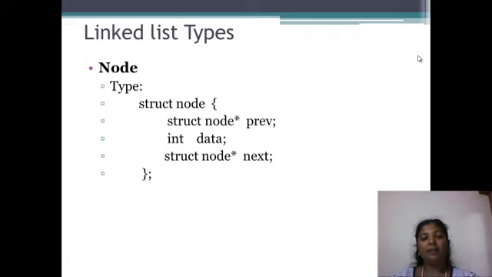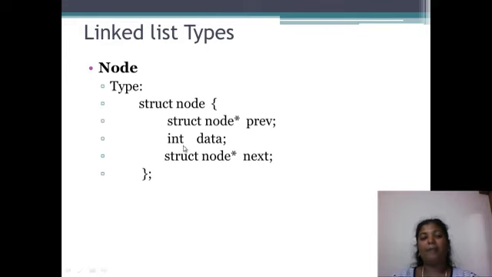How to define the structure node? Here in the C programming language we have a data type known as structure that is used to define a variable that can handle more than one type of data. Here we have a structure node in which we have a data of type integer.